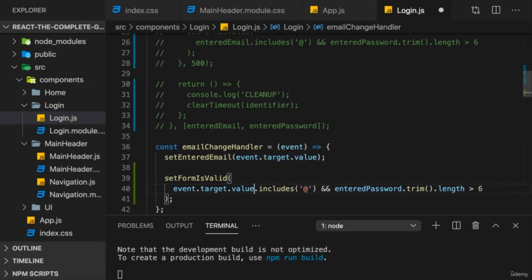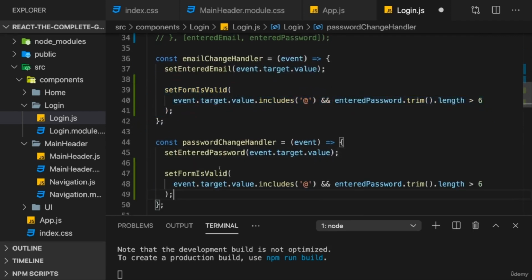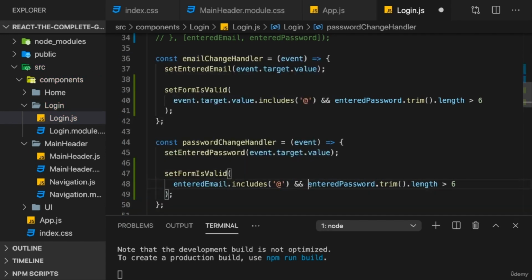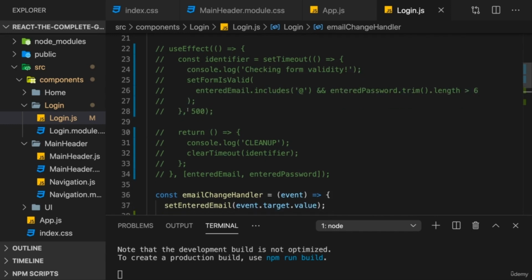We had this code here essentially not just in the email change handler, but also in the password change handler, where we checked the other entered value and the entered value for this handler with event target value, and we would derive the form validity from that. Now, this approach also worked, but we had some code reusage, which is why the effect was a better result.